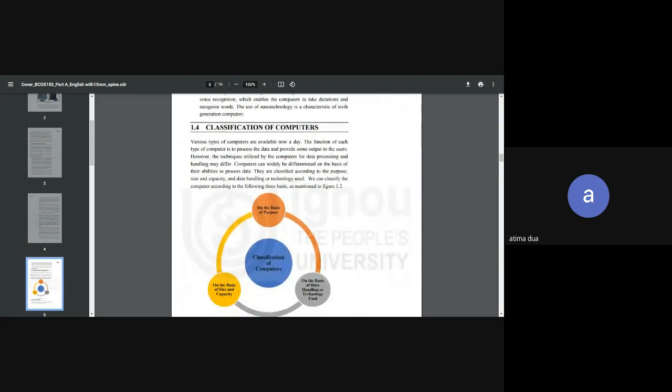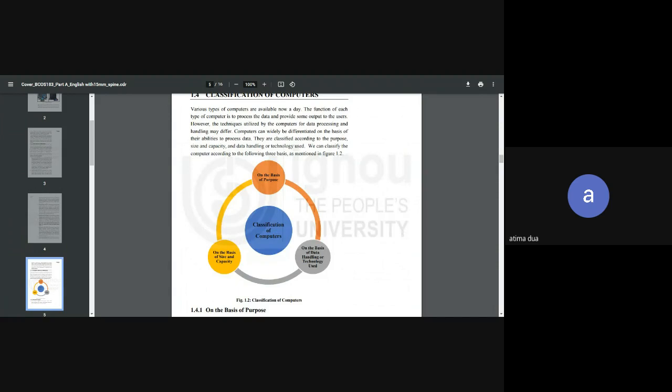Now, classification of computers. The computer is a function of processing: the input goes in and the output comes out. The classification is the technique utilized, in what ways we can use it, our ability to process the data. Okay, the classification is about the purpose and in what ways we handle the data. If I store data on the computer, it will still be stored after 5 years, unless there is a problem in the hardware. The size of capacity totally depends on RAM. So that is the purpose of the storage capacity, in what ways we can use it.